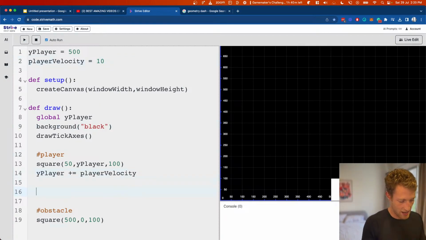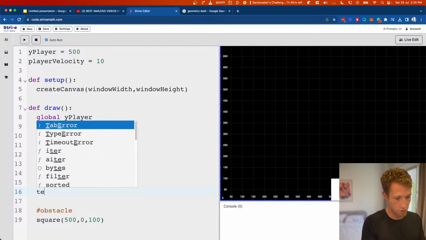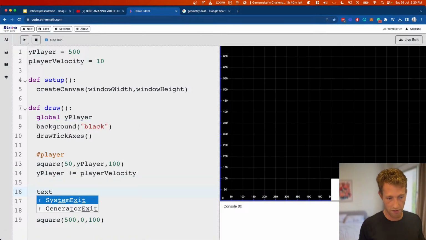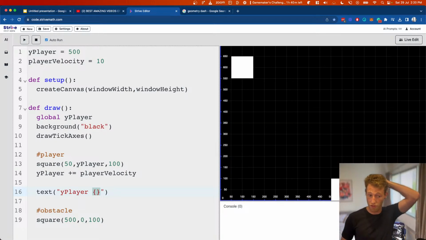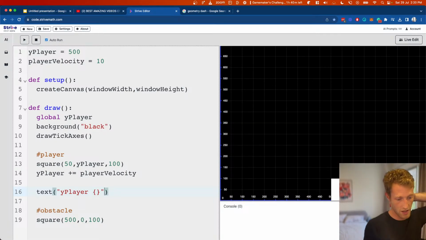Let's go ahead. I'm going to draw these variables to the screen using something called text, so we're able to follow along with this. I'm going to text and draw, let's say, my Y player. So I'm going to say Y player. And I'm going to use something fancy in Python called formatting in order to show this variable. So I say text, I open these quotation marks, and I say dot format. And I'm going to put Y player inside of here.